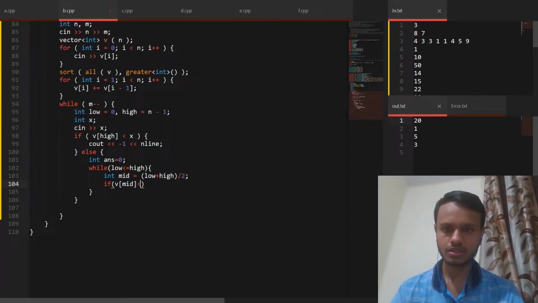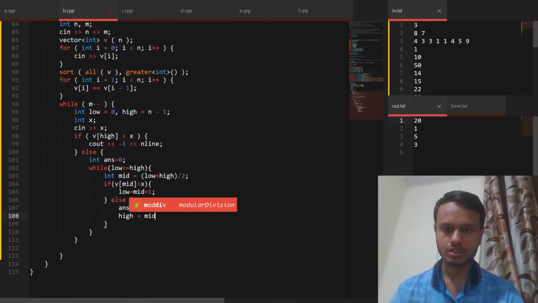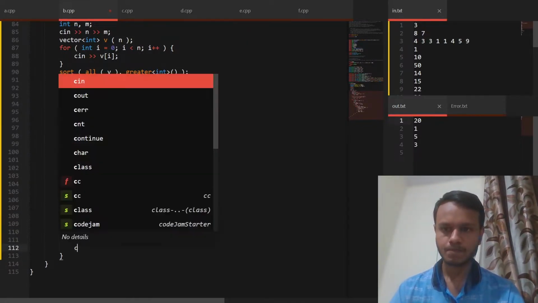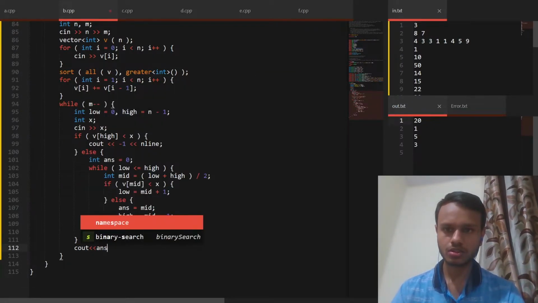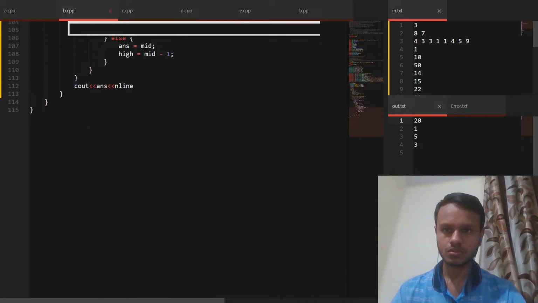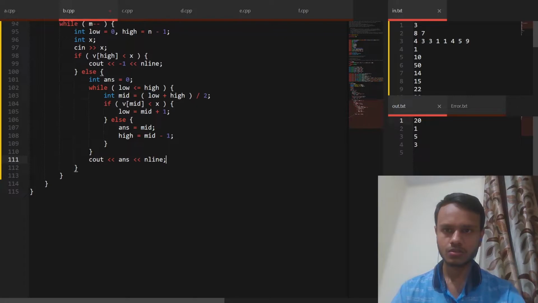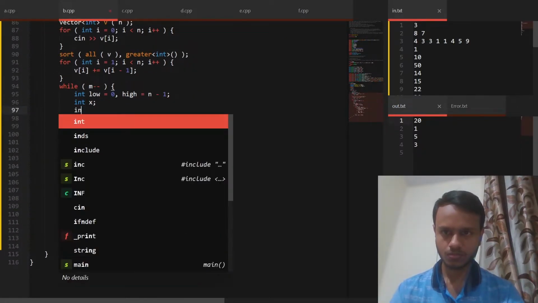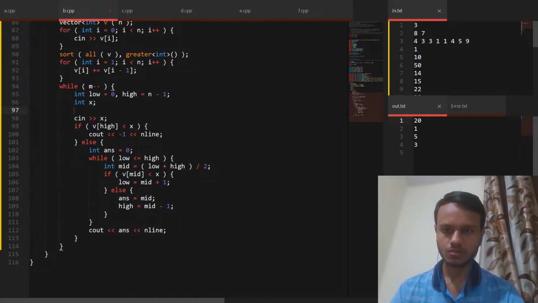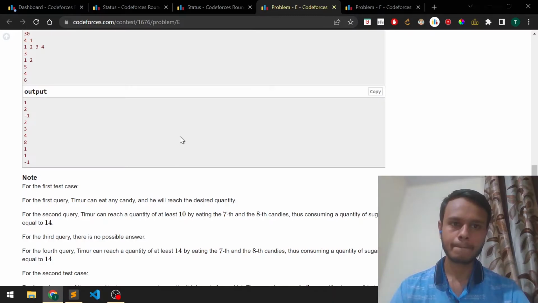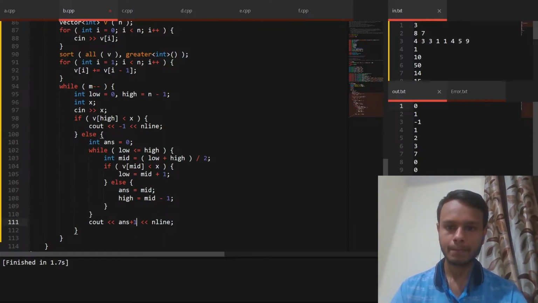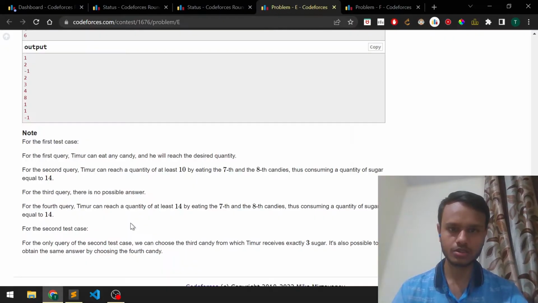So if it is less than x, then do low equals to mid plus 1, else set answer equals to 0, then i equals to minus 1, and so on: 1, 2, minus 1, 2, 3, 4, 8.